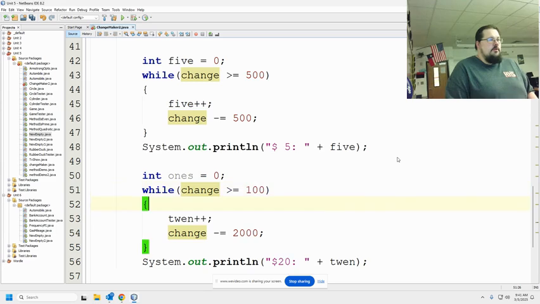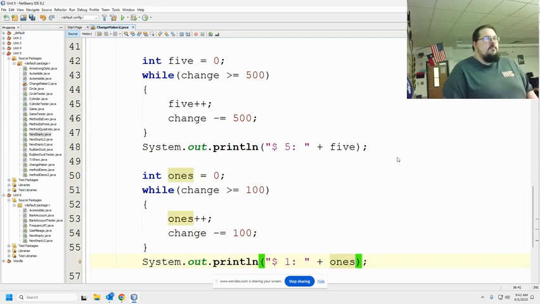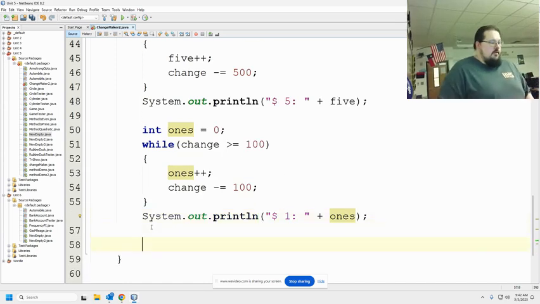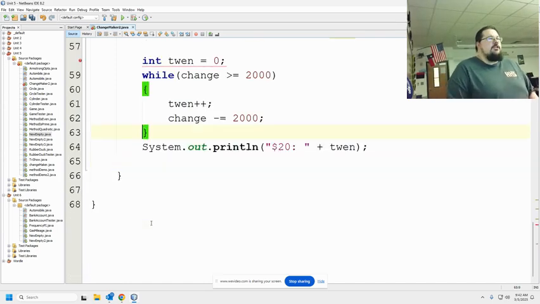Ones is 100. Okay, now there's all my dollar bills. Okay, now I keep going with the change. So first I've got quarters. That's good. So a quarter is just going to be worth 25.